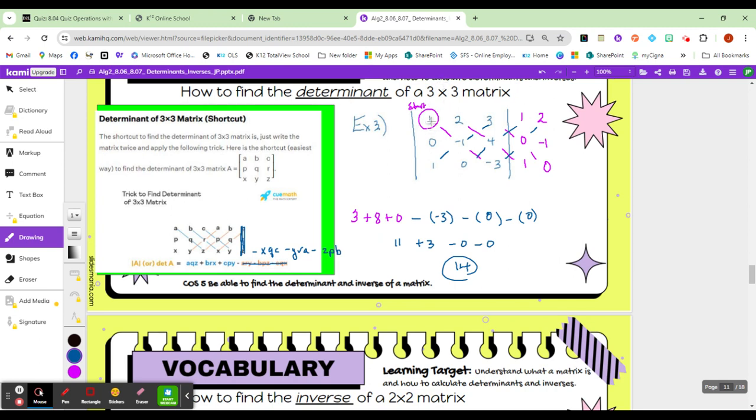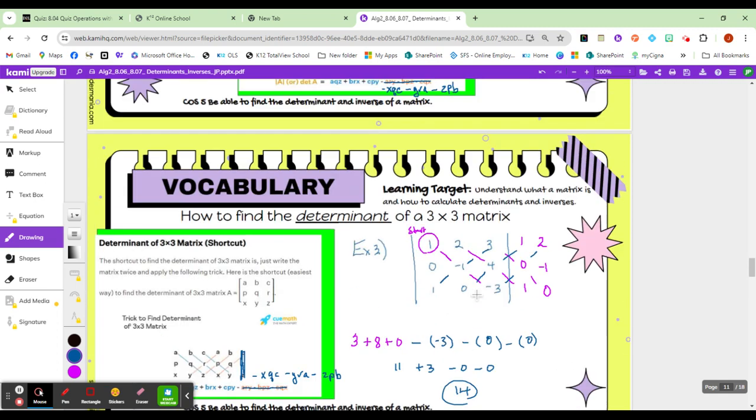So we start in the upper left. We multiply these numbers. We add. We multiply these numbers. We add. We multiply these numbers. We add. That's where I got the 3 plus 8 plus 0. Then we subtract. Then we go down in the bottom left, and then we travel this way in the diagonal. So 1 times -1 times 3 is -3. Subtract. We subtract on these last three. 0 times 4 times 1 is 0. Subtract. And then -3 times 0 times 2 is 0. And then we simplify that.